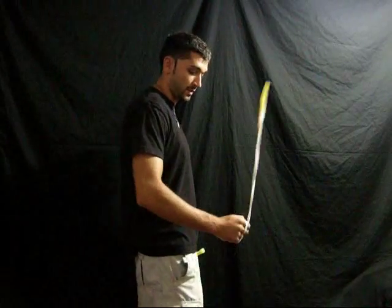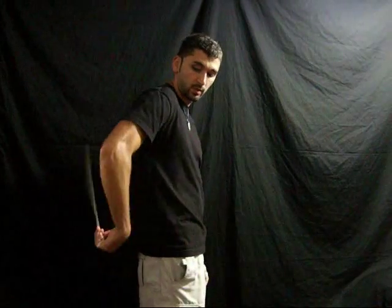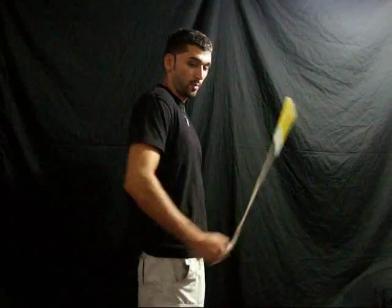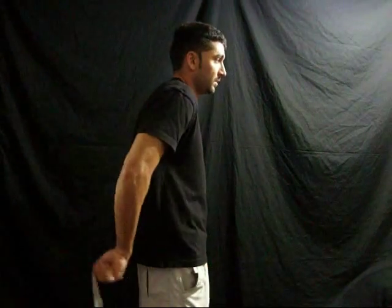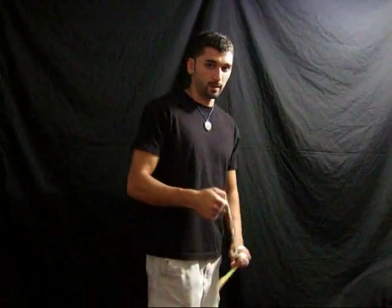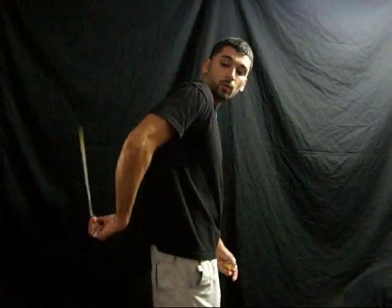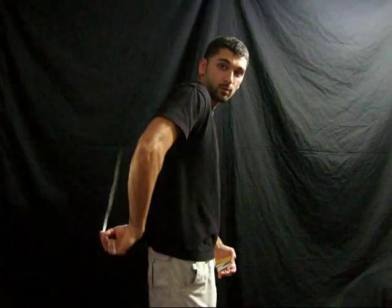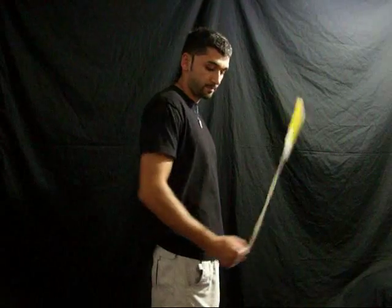You can practice going from forward to back a few times, and then try practicing getting from the back to forward. It's going to be the same timing from going forward and back to back and forward. When the glow stick gets to the top of the circle behind you, that's when you want to move your arm to the front.